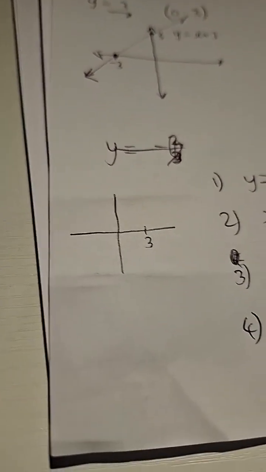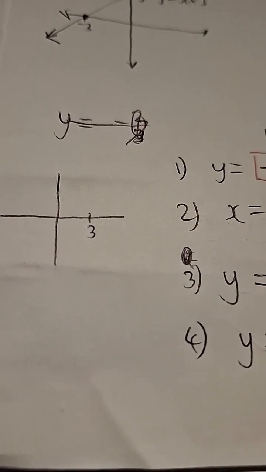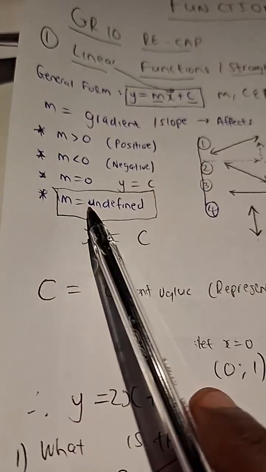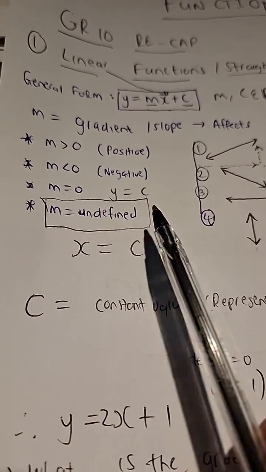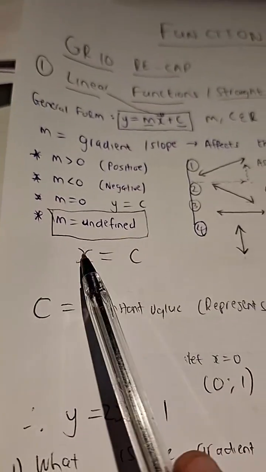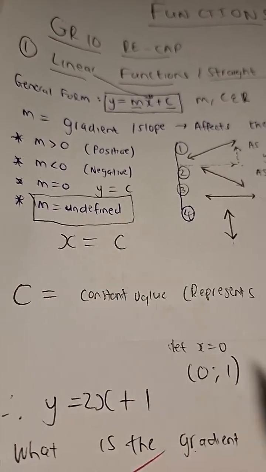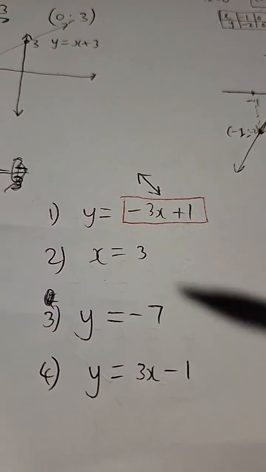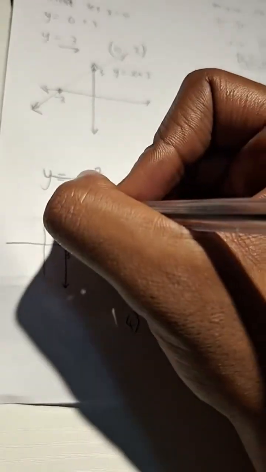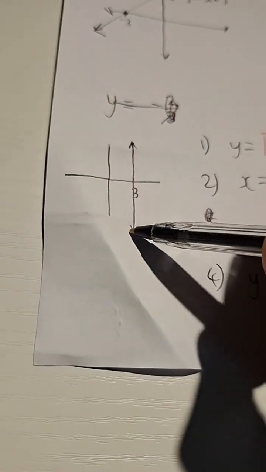Some of you may be like, but sir, didn't you say that the general form for a straight line is y is equal to something? Look guys, the only reason why this is the case is because the gradient, meaning the coefficient m, is not defined. It's undefined. And therefore, because it's undefined, we say that the equation for that vertical straight line is x is equal to c. So this here, x is equal to 3, is a typical example. The value 3 is here, but understand that x is equal to 3 everywhere on this vertical line.